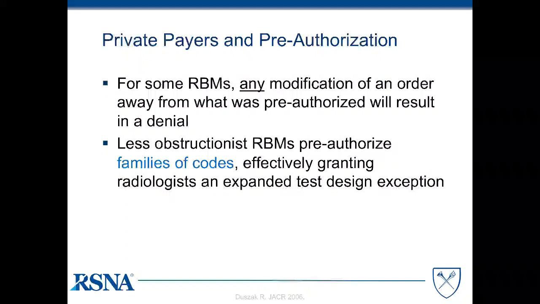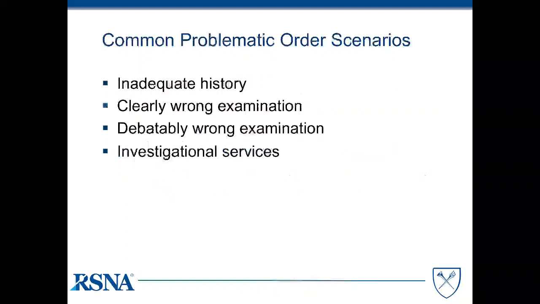In contrast, those radiology benefits management companies that do business in a more ethical manner will pre-authorize a family of codes, which basically refers to the three flavors of CT or MRI that we talked about many modules back when we focused on CPT coding. That is, the family pre-authorized would be non-contrast, contrast, or a pre- and post-contrast study. The radiology practice in those settings can take their pick depending upon the details that they learn when they review the patient's chart and talk with her when she arrives in their department.